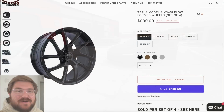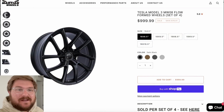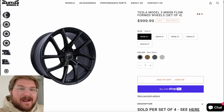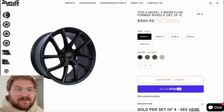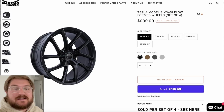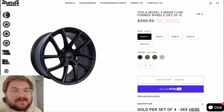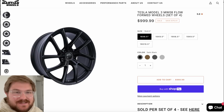to the charging station. Guys, just to totally reiterate what we're using, I'm using the Martian Wheels 18 by 8.5 inch set. This really matches the original equipment 18-inch Aero wheel and tire size. However, the inner barrels have just enough clearance on the Martian Wheels to clear the Model 3 Performance brakes. I'm also using 235/45/18 tires, which is again the original equipment Hankook Ventus AS tire that comes on Model 3. And so this way we can have as comparable a result as possible.